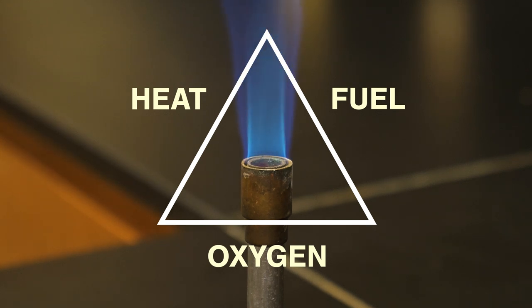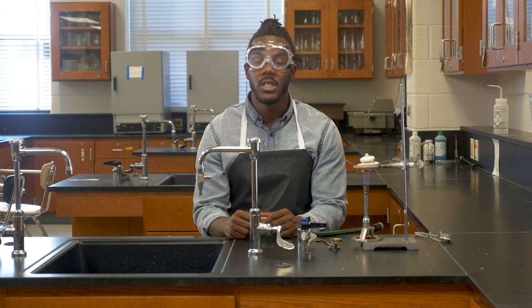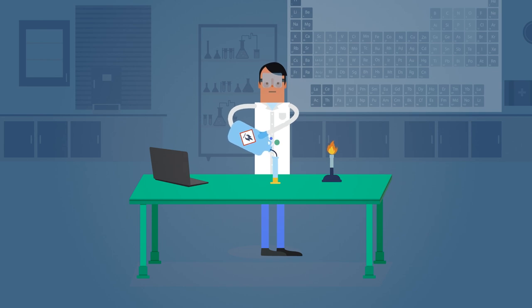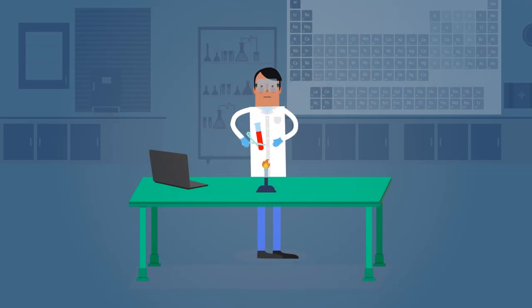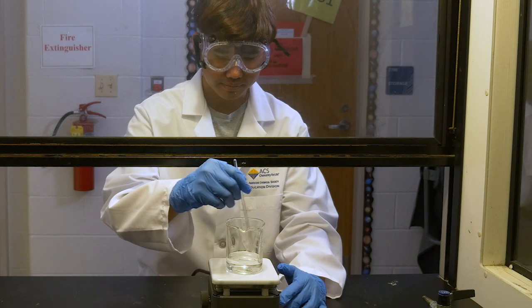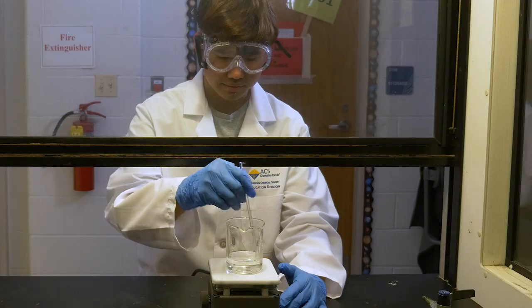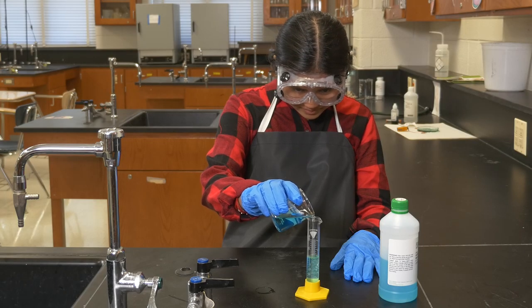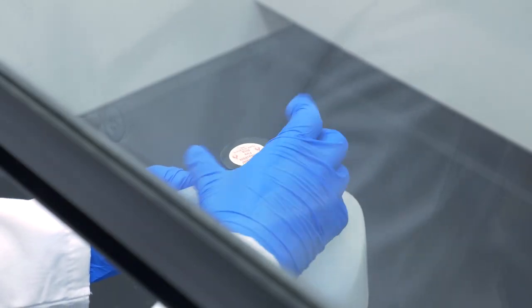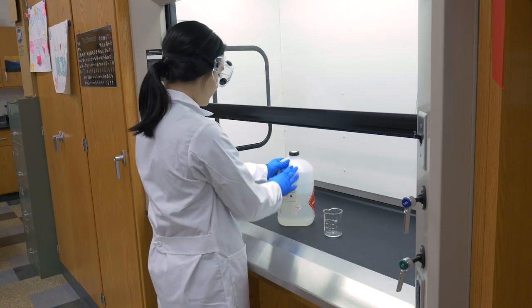Heat energy can be provided by a variety of sources, and oxygen of course comes from the air that we breathe. The key to preventing lab fires is to make sure these three components never come together. You should take the following precautions: keep flammable liquids away from anything that might ignite or start a fire, such as sparks or flames. Never use open flames to heat a flammable liquid. Heat flammable liquids in a fume hood to prevent the accumulation of flammable vapors. Dispense only small amounts of liquid needed in an experiment or demonstration, and cap solvents when not in use. Do not store them in the fume hood when you're working.